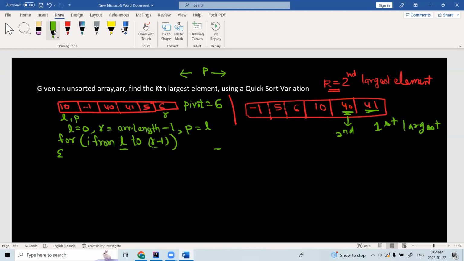And let's have some comparisons going on. What we're going to compare is ARR of I, is it less than or equal to the pivot element? That is my comparison.